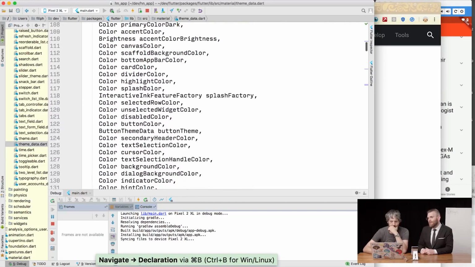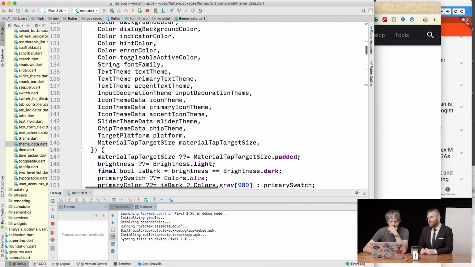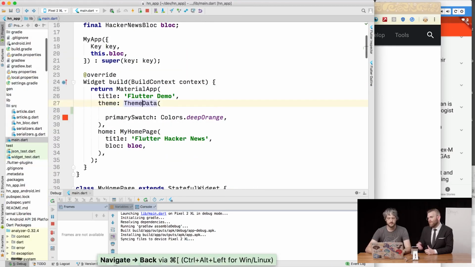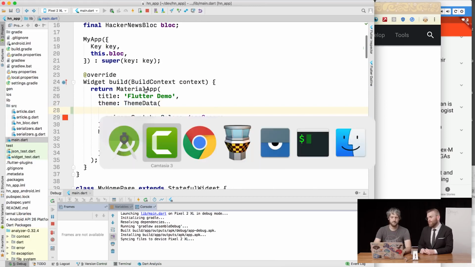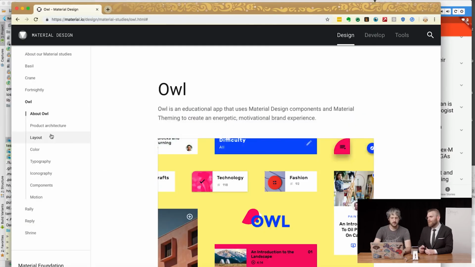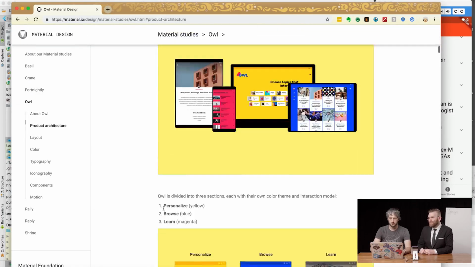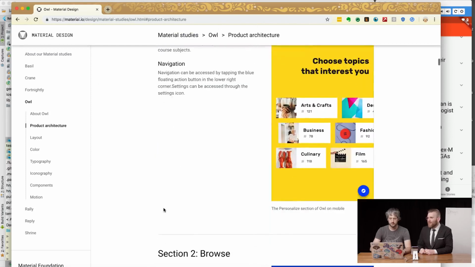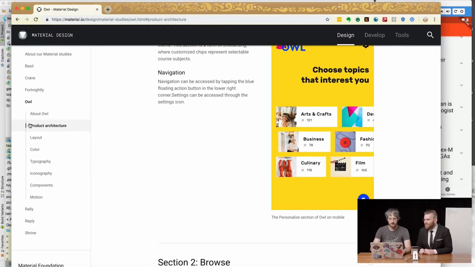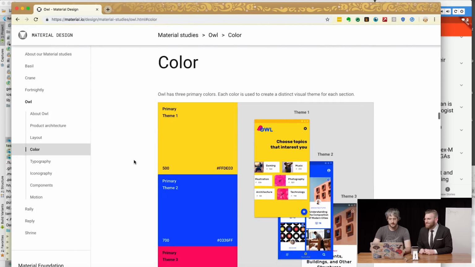Yeah, we can start changing these to some of the values that we see from the study site. Right. It might be good to start with Owl because then we'll really be able to see the changes quickly. So you can get some hex values down in the color section.